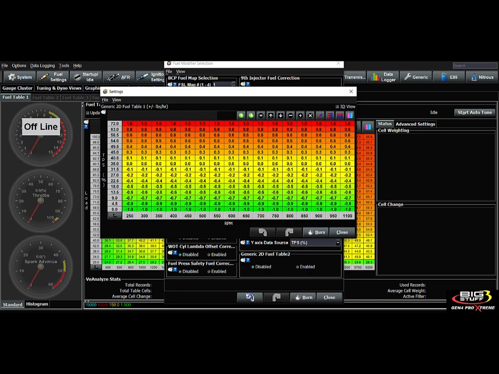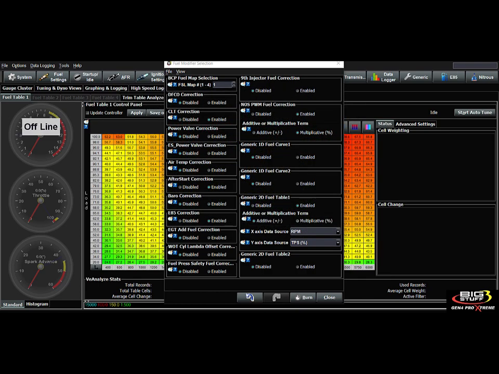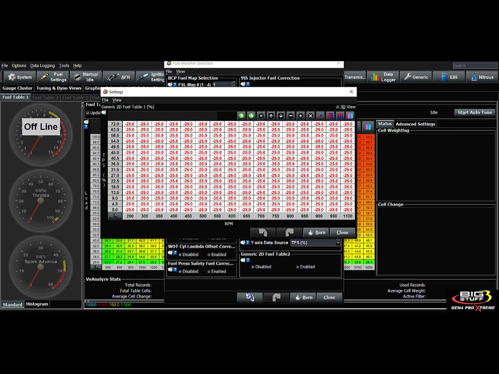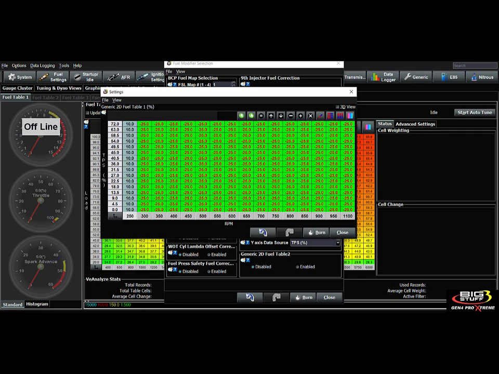Again, in the previous video, we showed how to set these up. This is between 250 and 1100 RPM, and this is between 0 and 72% TPS. This is configured for pounds per hour, as you can see up here. I could come over here and do it multiplicative, and I can come back here, and now I've got a percentage of what to do, right? So I could just say maybe this will be adding 10%, and instead of negative, we'll be adding 10%. And then I could just interpolate all those rows over.